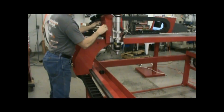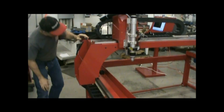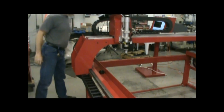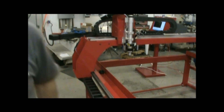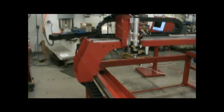For the very few steppers that have encoders, position corrections are done at the end of the move, leaving a jog in the cut. Servos, on the other hand, are continuously checking position and adding torque on the fly to stay exactly on path. Servos also maintain full power all the way through the RPM range, far exceeding steppers. Machine speeds above 1,000 inches per minute are standard. They cost more than steppers, but that's value for you.